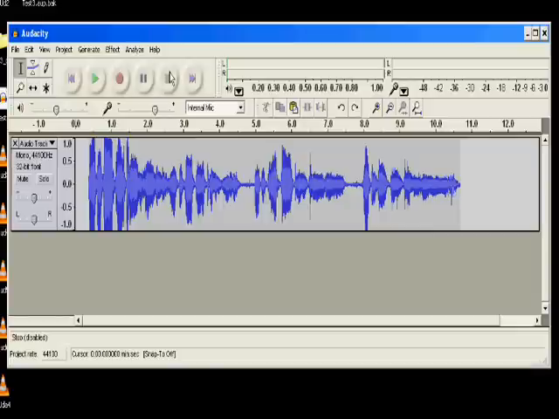But with Audacity, one of its limitations is it's really hard to insert things into an existing track. But what you can do is create layers. You can create other tracks that you can use to substitute for sounds that you want. For example, in this case, we're going to substitute Bob for Gina. So that's going to require me to create another track.